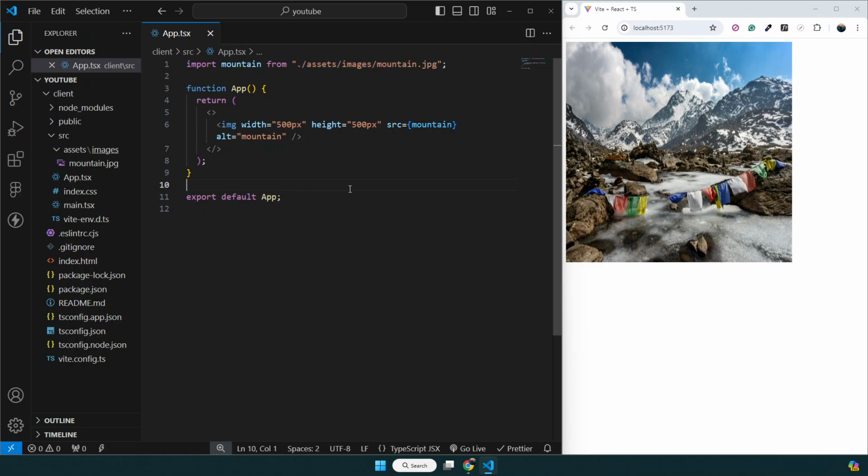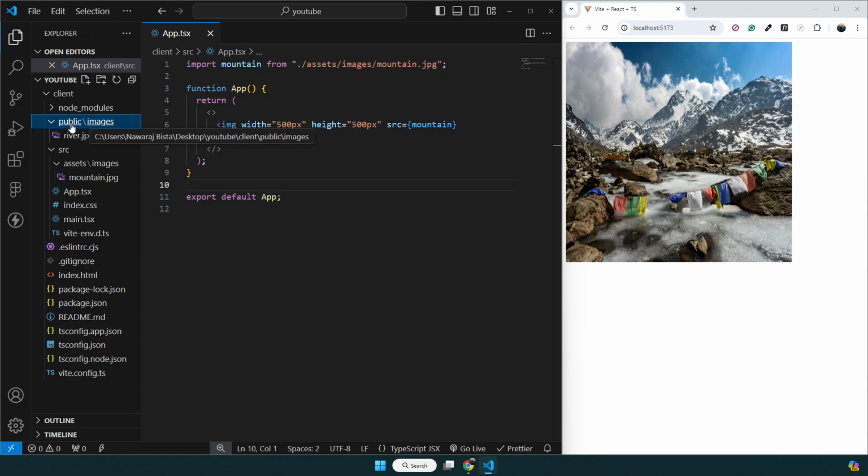So the second way we can add the image is through this public folder. This public folder is kind of like a special folder in the React app. Okay, so whatever file we provide inside this public folder, we do not have to import it.